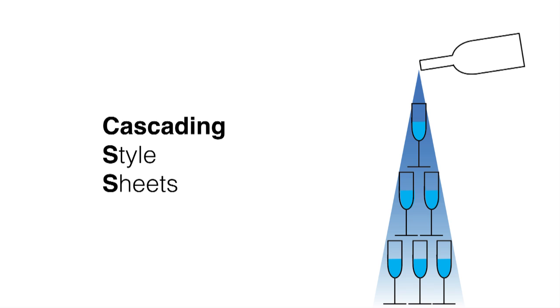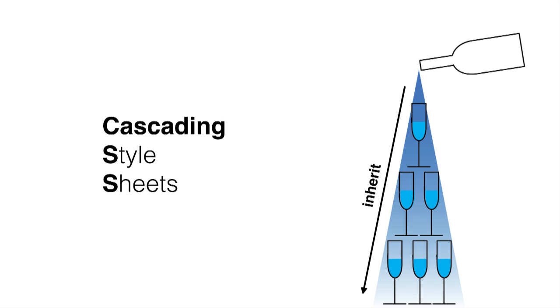This leads into the concept of the cascade, which is an integral part of CSS. It's even part of the name, cascading style sheets. The cascade is another way to help you write less code and maintain styles for lots of elements with just a few definitions. It can be confusing for the new coder, so we aren't going to dive too deeply into it, but there are a few important things that you should know so you don't get yourself in trouble. First, things that come later can inherit styles from things that come earlier. And second, things that come later can also override the styles of things that come earlier.